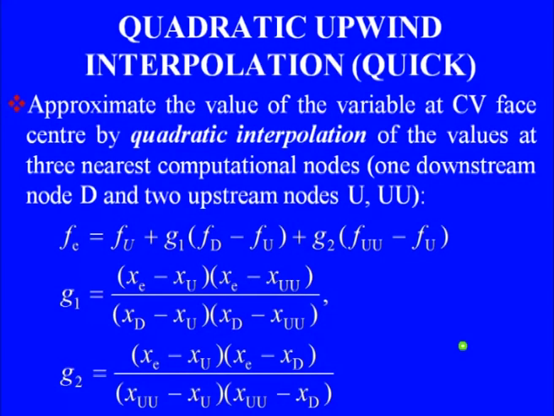Our next scheme is what we call the quadratic upwind interpolation scheme. We had a look at the upwind scheme, which was first order accurate, which we said takes care of the presence of high velocities or advective fluxes. We do not have to worry about introducing oscillations in the solution, but the downside is UDS is only first order accurate. Then we had a look at linear interpolation. Linear interpolation is second order accurate, but it is prone to producing oscillatory solutions.